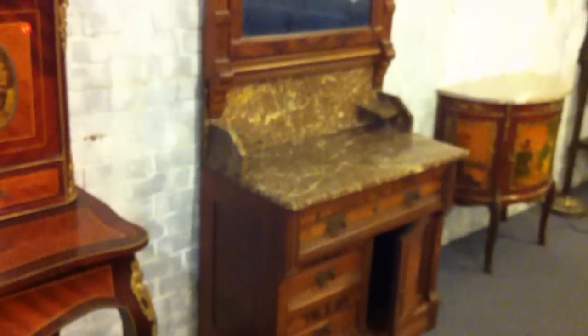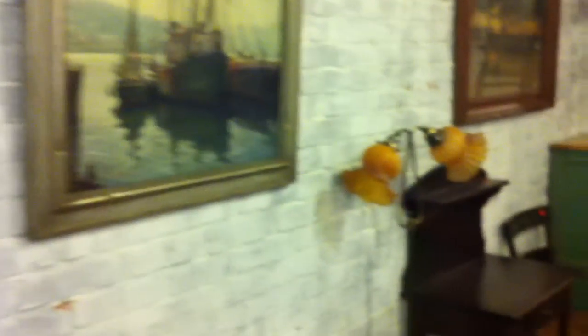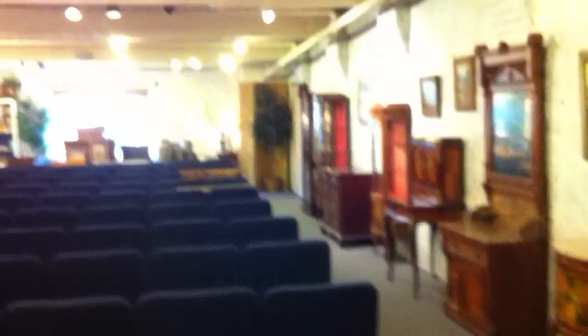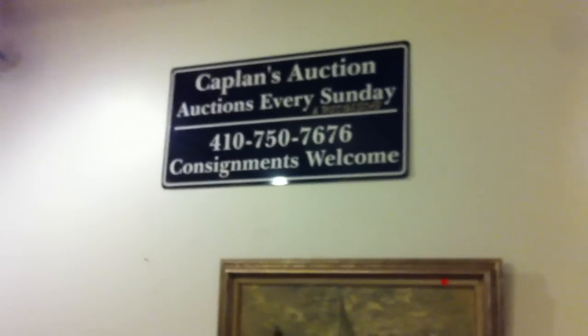Here's a great Victorian chest — actually a wash stand. Beautiful. More French pieces, some more oil paintings. Ladies and gentlemen, just a quick overview of some of the items for this Sunday, January 19th, starting at 3:30 p.m. in our Historic Savage Mill Gallery. Please check our website at Kaplan's.com for further information, and we hope to see you there. Again, John from Kaplan's Auction — bidding you good day.